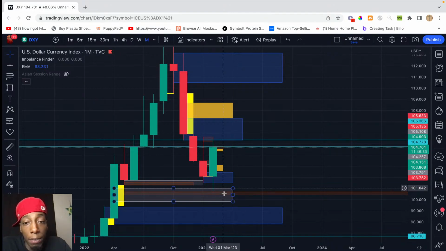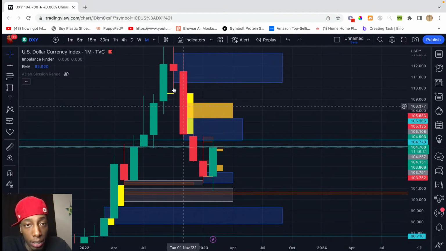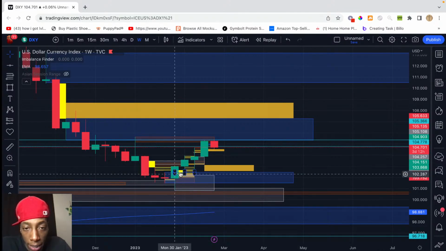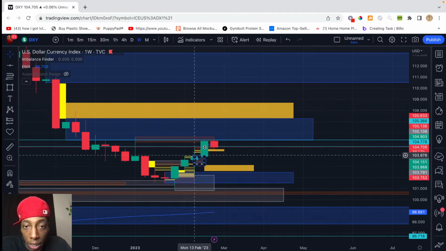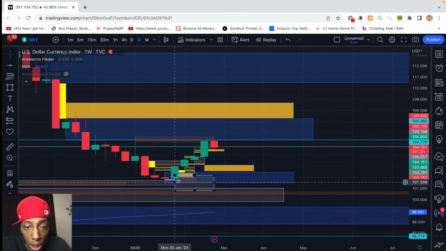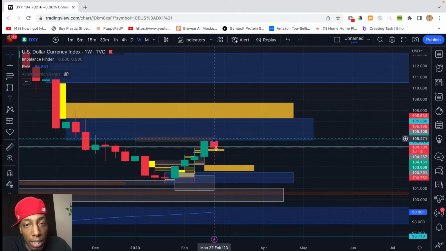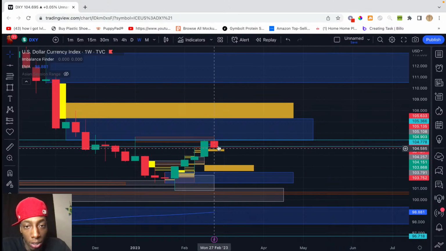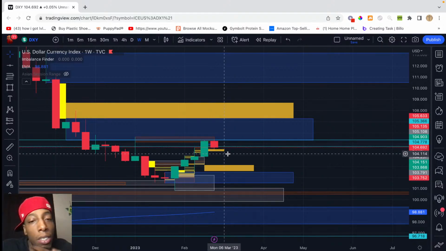See, we just shot up from this daily demand down here. When we go on a weekly, you can see the same thing. These 4 weeks was super bullish. Bullish, bullish, bullish. Now we starting this week. It's only a Tuesday. It looked like we tapping off this weekly supply and starting to drop a little bit. We didn't quite make it to this small golden zone. It's a little range right there. So anytime you see a golden zone, it's a range in that area on my chart.